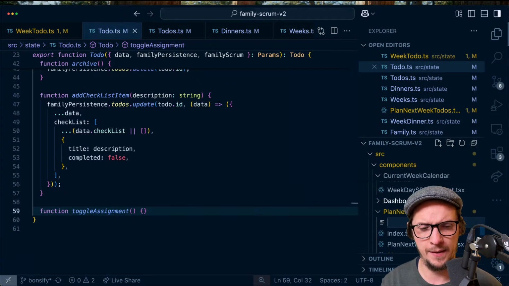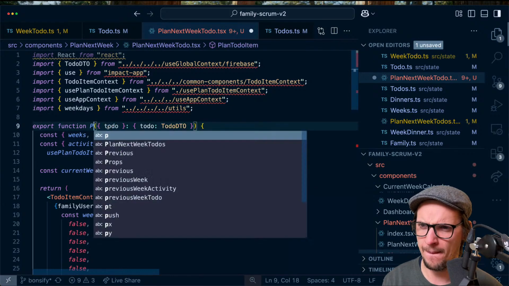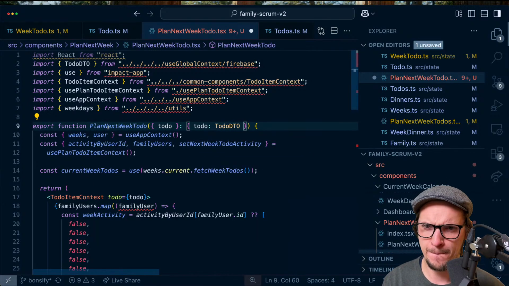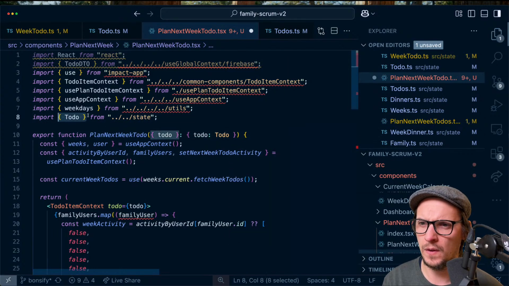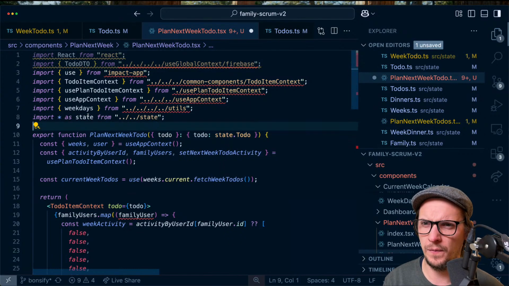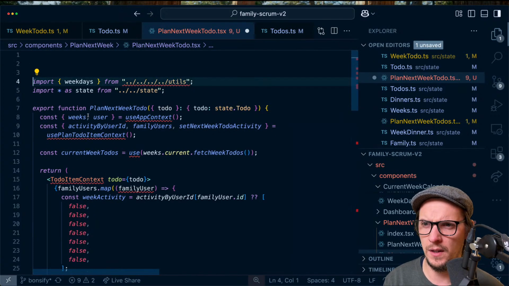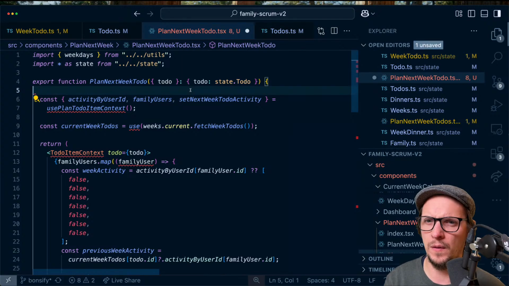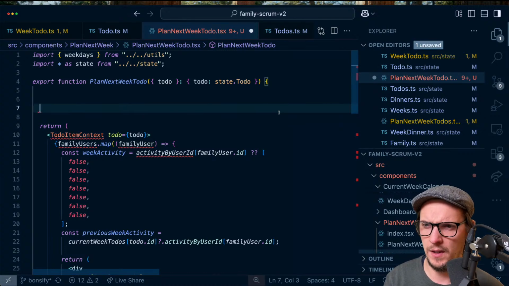Yeah, I guess it's plan next week to do. And it probably gets the to do. And we do start state. So none of these things, not this thing, none of these. No use app context. None of these, none of these.